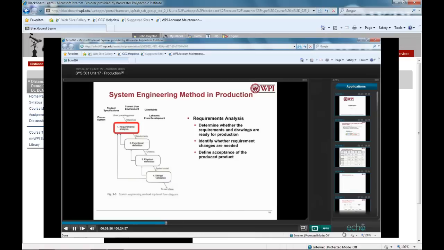We also need to figure out, when we produce these articles, how do we know that they're ready to go? So we need to develop our acceptance procedures for our product. During functional definition, we will look at those new requirements, design tests to verify them, but we'll do them in context with the right level, whether we're talking about components or all the way up to the system level.